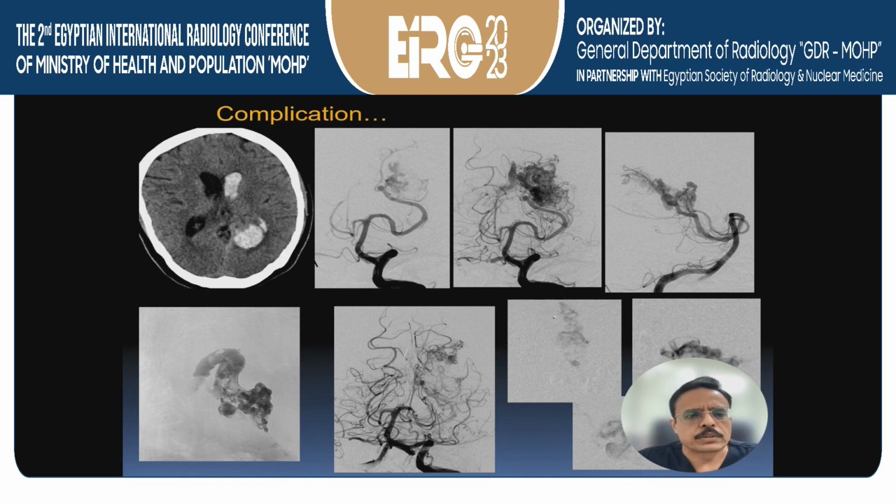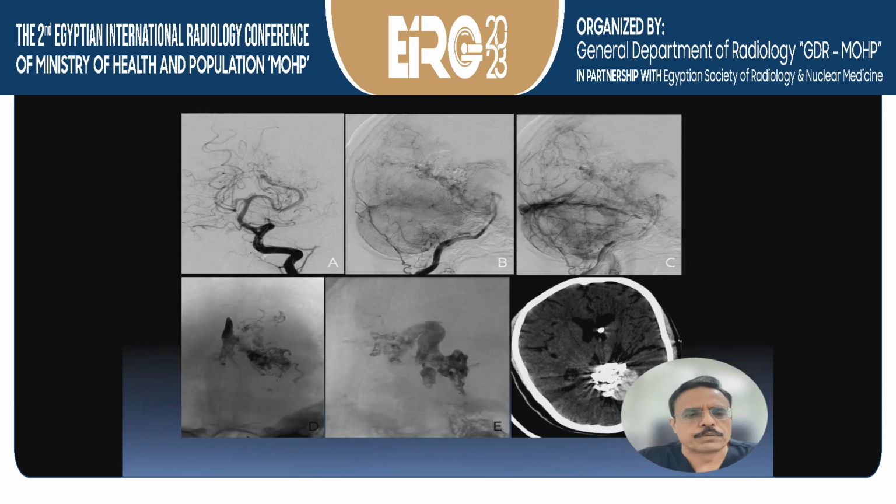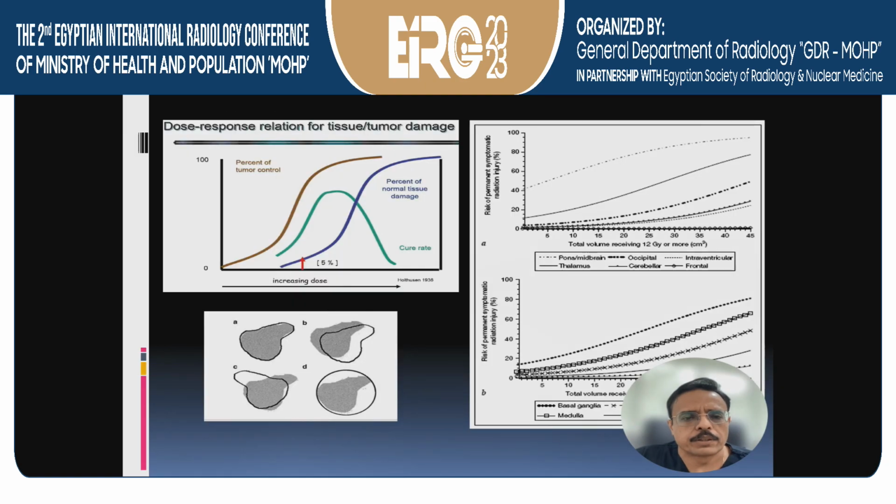Like this patient with a bleeding AVM, we were embolizing, but you can see in the second row, the glue went into the vein. So there was no choice. We pursued all the residual feeders, got a complete occlusion, and then put the patient under deep anesthesia. We placed the EVD for pressure measurements and for any eventuality of bleeding and decompressing the pressure. Thankfully, the patient did very well.